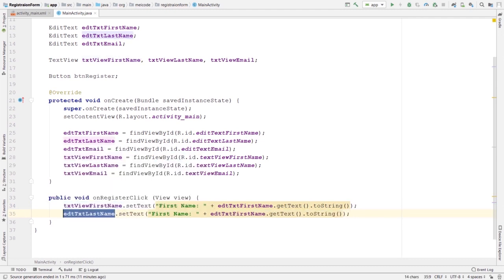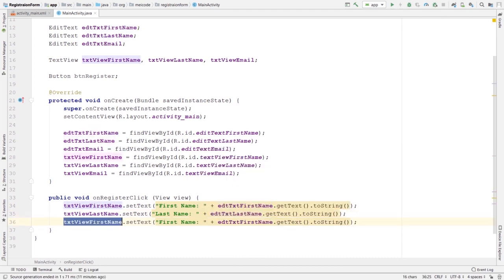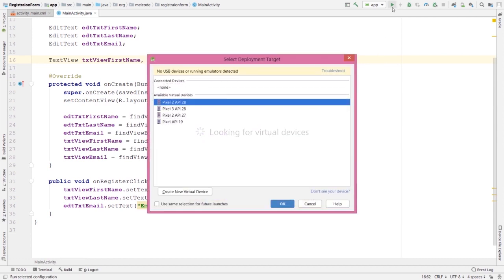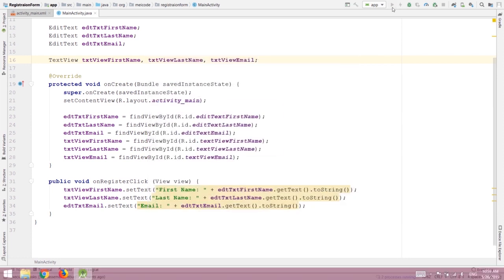Last name and edit text last name. For email, I don't need to define and initialize this button in here because we are not using it. We have everything that we need for our application, and we can test it. Let's run our application and see if everything is working fine.